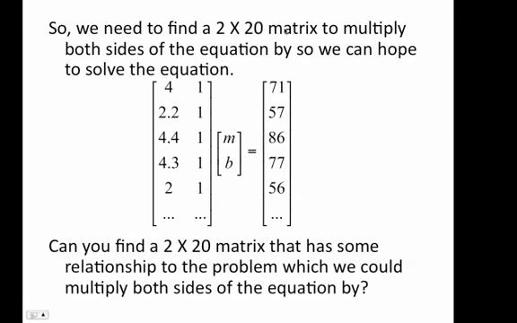What we need is a 2 by 20 to multiply both sides of the equation by. That way, our 20 in the center, 20 and this 20 match, meaning we can multiply and our result will be the 2 by the 2.